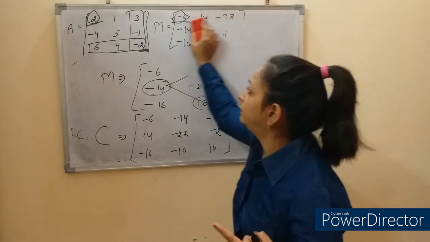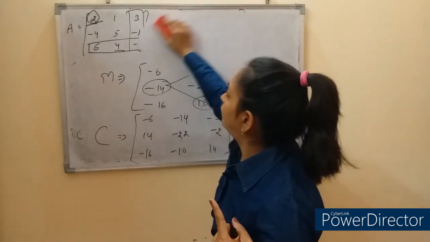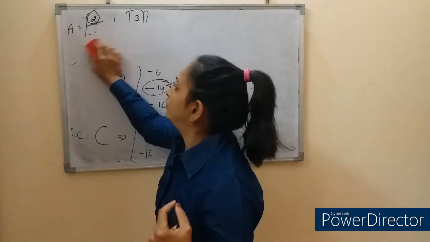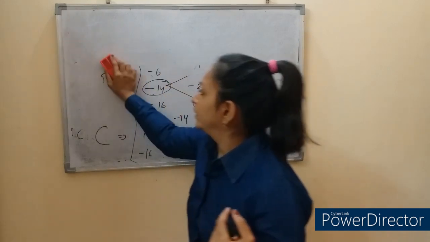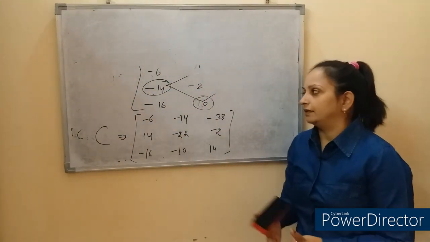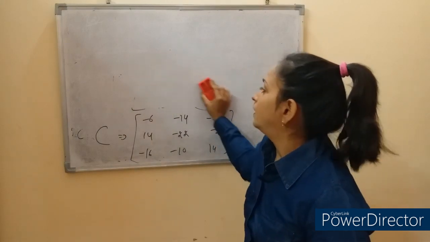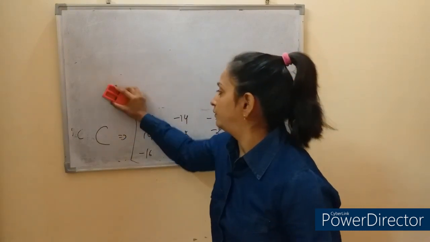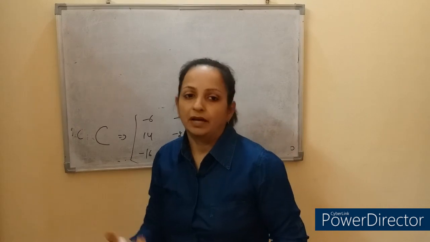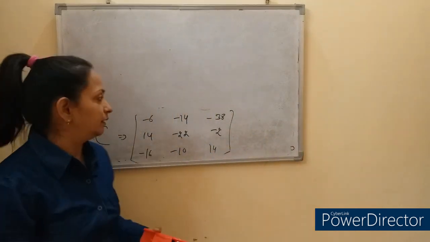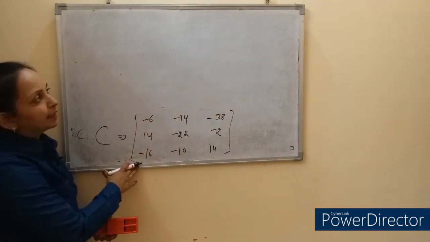And for cofactor, I have told you the formula method and I have told you the short trick, both of them. Okay, so you can find it either way. If you have enough time, if you want to use the formula, you can find the cofactors one by one, and if you don't have time, if you are in a hurry, you can find the cofactor directly.